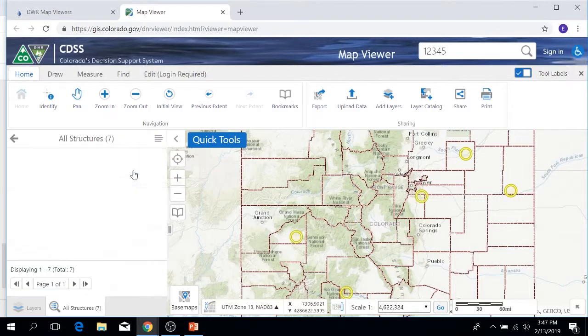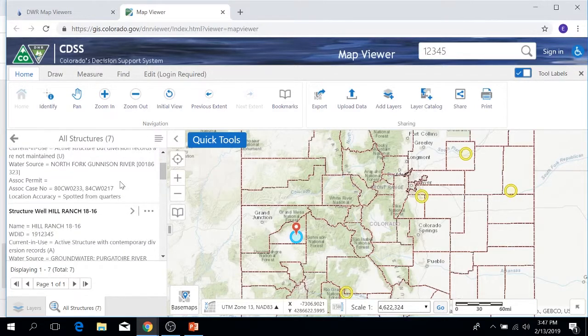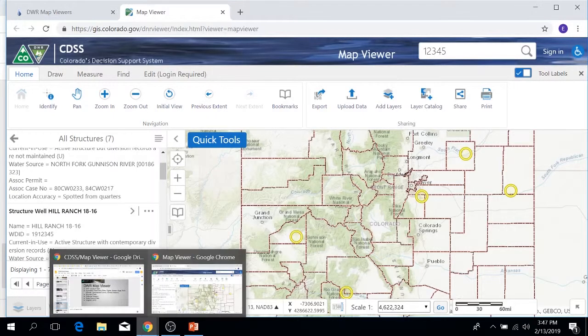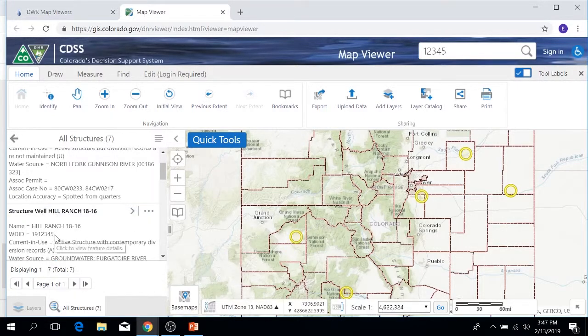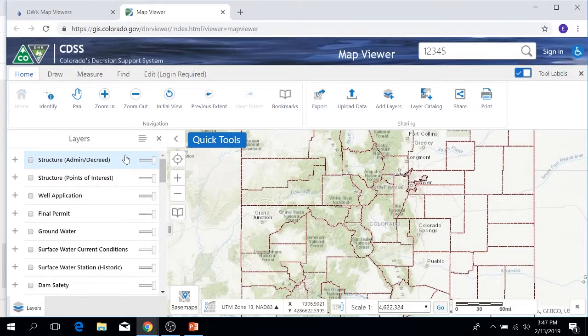But if I was to look here at structures, I might have to dig around in the database a little bit to find out. Here's a good example. 1, 2, 3, 4, 5 exists as part of the WDID for this structure, the Hill Ranch 1816, which looks to be like a spring or something. So that's just the idea of how you can use the search box to find data within the map viewer.